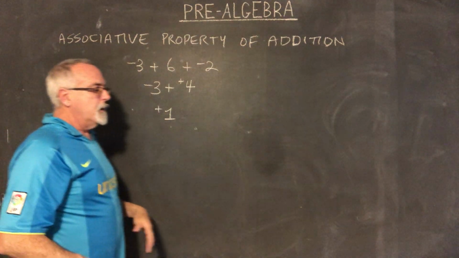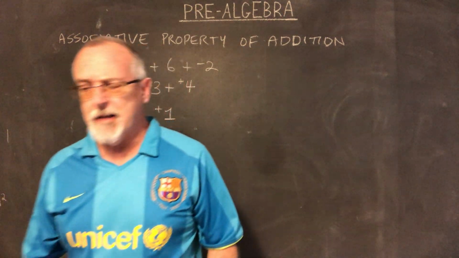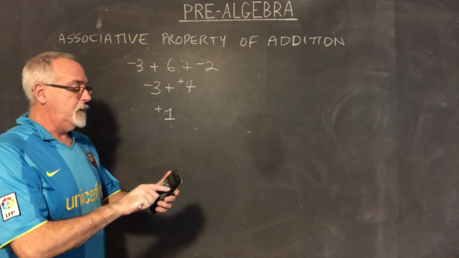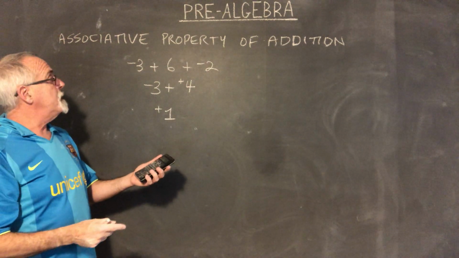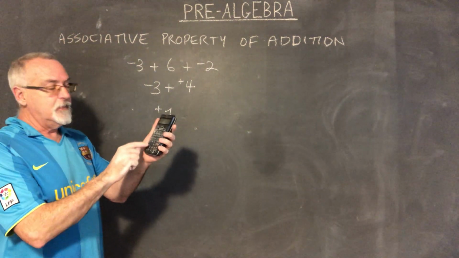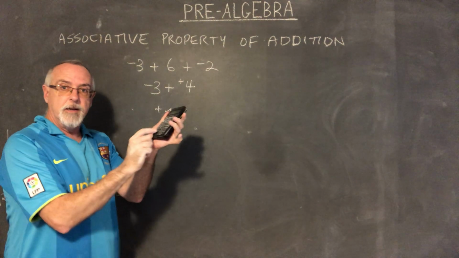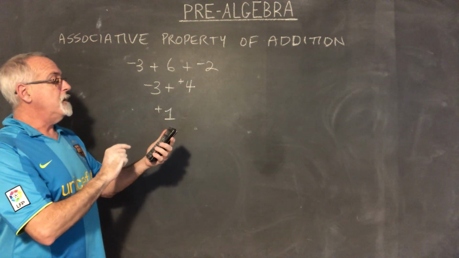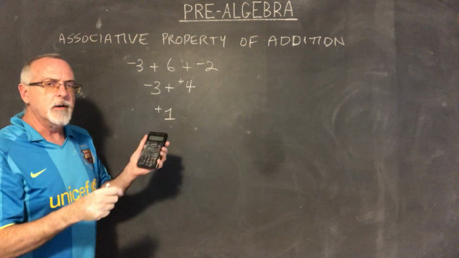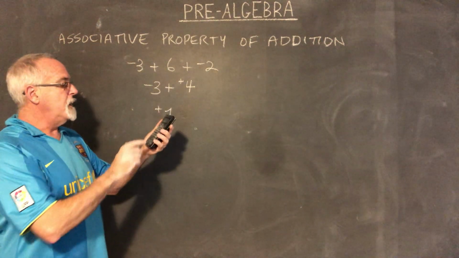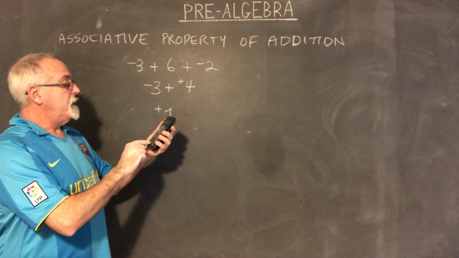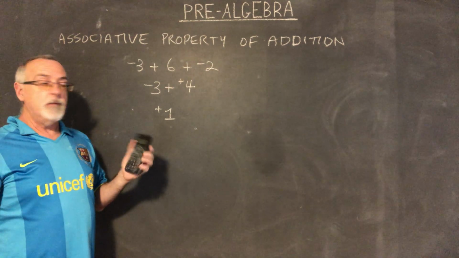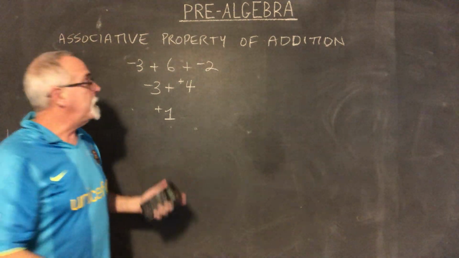Does this work? I can even test it with a calculator. I don't know if that really counts as testing anything. I can even make it really easy with a calculator and just see if it gives me the same answer. You have to learn calculators and integers. You have to learn how to use the key that makes a number negative, and the way that's done can be different on different calculators. So I put in negative 3, and I'm adding 6, and then I'm adding negative 2. Positive 1 gave me the right answer, and of course I can take any pathway through.